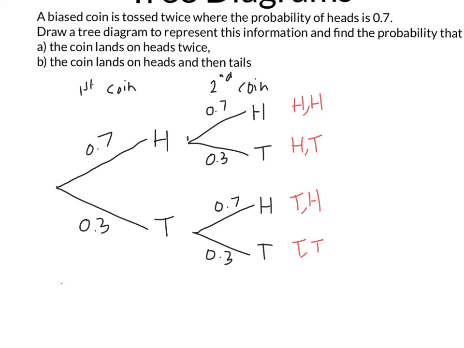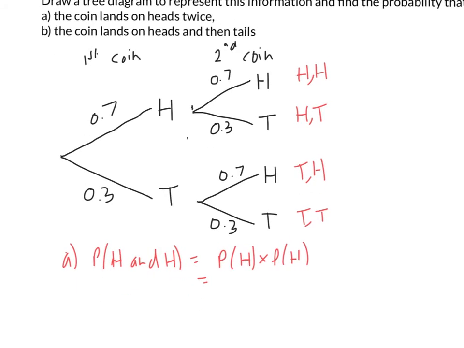So part A is to work out the probability of heads and heads. Well, because they're independent events, what you got on the first coin doesn't affect the second coin. We can multiply the probability of getting heads in the first go with the probability of getting heads on the second go. And if we follow our tree diagram, chances of getting heads 0.7 and chances of getting heads 0.7 again. So we're getting the 0.7s from the diagram, and we can multiply those 2 numbers together to get 0.49.